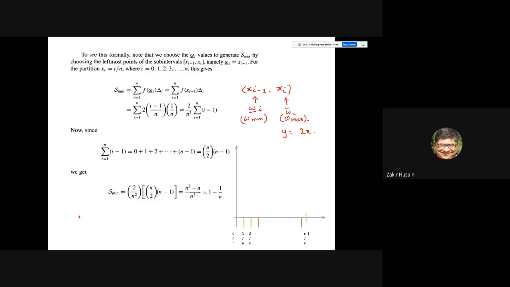Okay. Now just forget about i minus 1. 2 comes out and n square, that also we can bring out. So we simply have 2 by n square times the summation of i minus 1. And i minus 1 is 0 plus 1 plus 2 plus 3 up till n minus 1. So the summation is given by n by 2 into n minus 1. So we substitute this over here and we get this expression. You can check this easily if you just cancel out the n's. You're going to get this term. Okay. So the value of S min is equal to 1 minus 1 by n. Is it clear? Or do you want me to repeat some point?